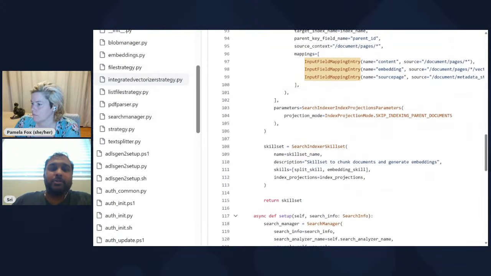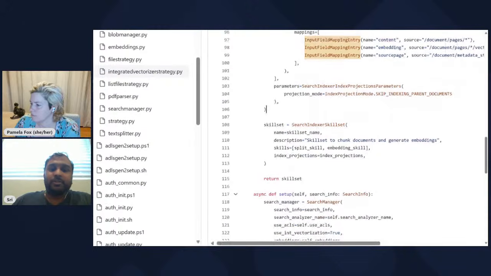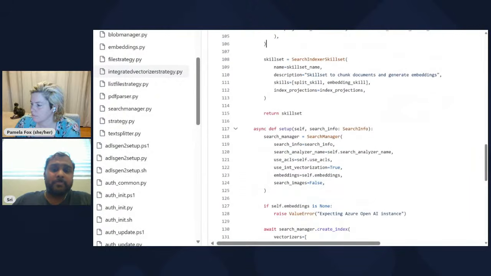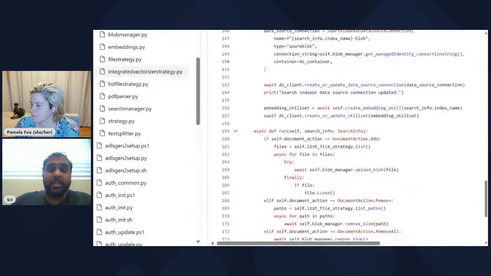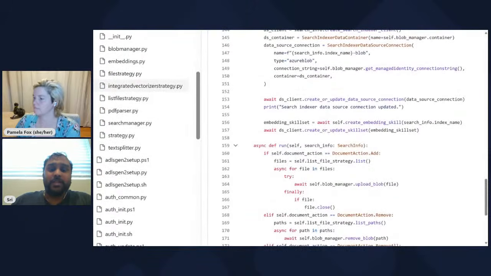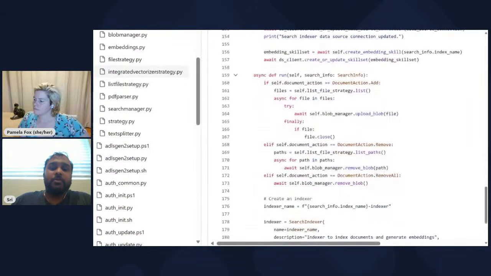Once you define the skills, you create the skill sets for the indexers, and that's it. So we have the data source ready and the skill sets ready. The next thing is we need to create the indexer, and then execute it.